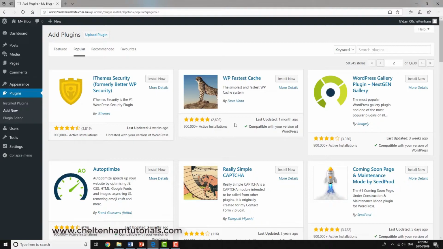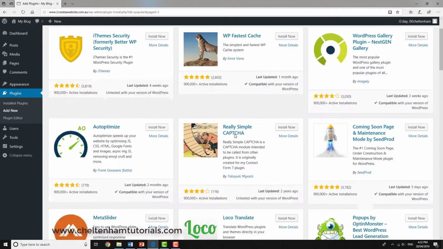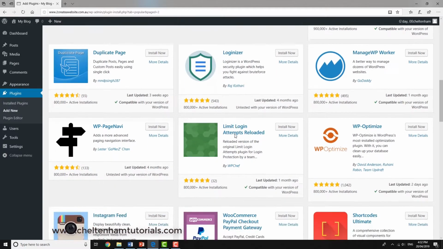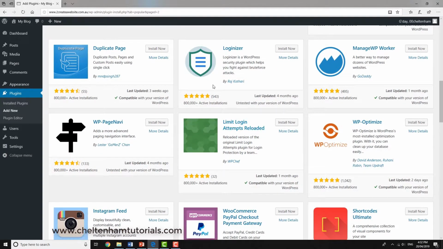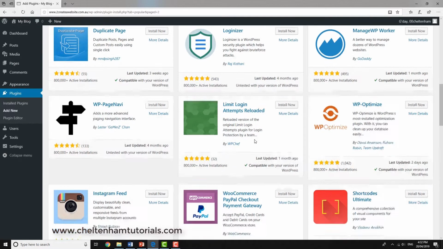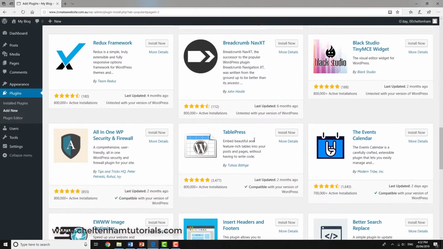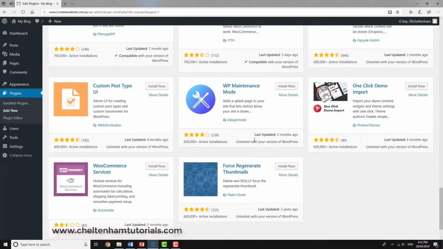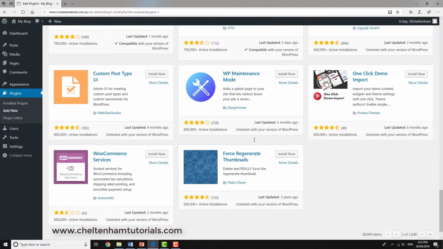Now, this is one of the great things about WordPress, the fact there are so many different themes available. So really, whatever you want to do in WordPress, someone's probably already written a theme for you that will do the job for you. Sometimes the plugins you see listed here are fairly basic, and sometimes you have to pay for the professional version. But that said, there's an awful lot of really good free stuff here that'll help you improve your system, make it faster, maybe make it safer.